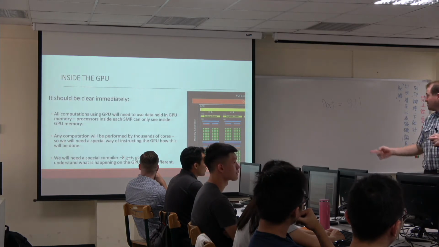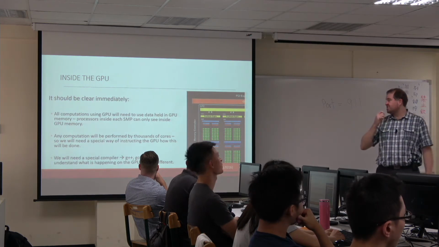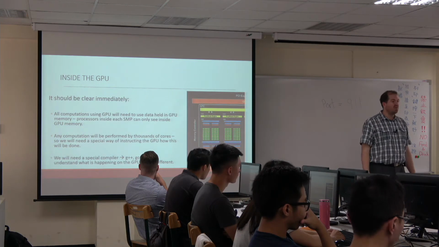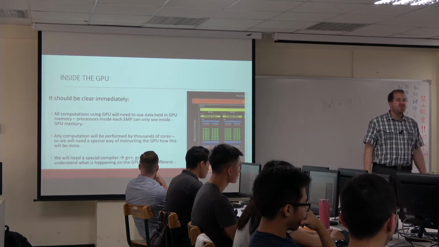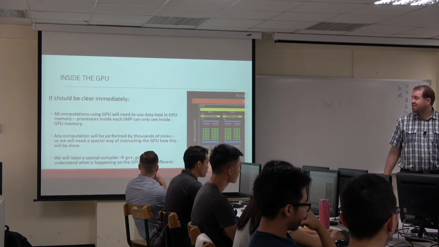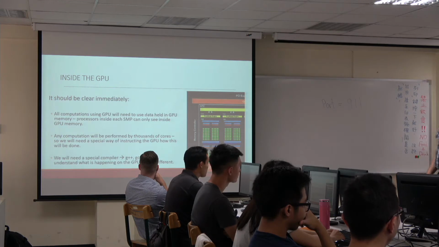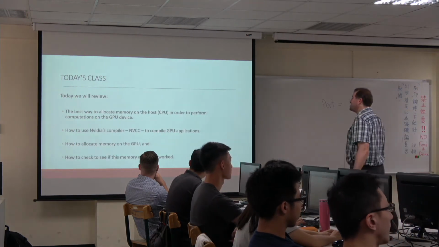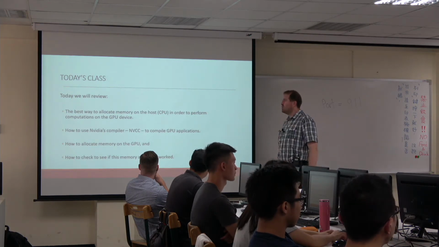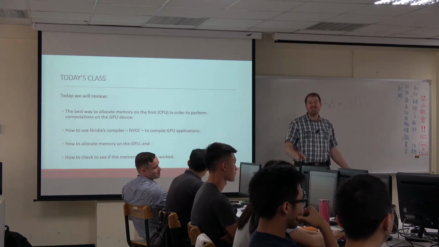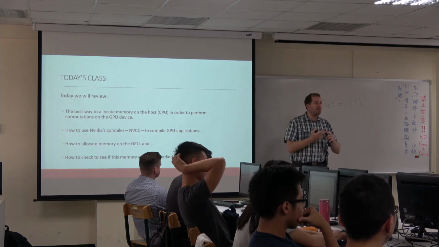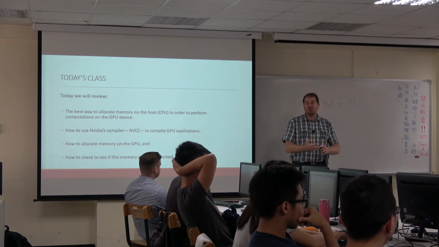Your compilers, the ones that we've been using now, G++, GCC, are never ever going to be able to compile GPU code to run on that architecture. It's impossible. So we're going to need a special compiler. And we do have a special compiler, and we're going to look at that today. So, today my mission is to teach you guys to compile GPU codes and allocate memory on the device, free memory on the device.